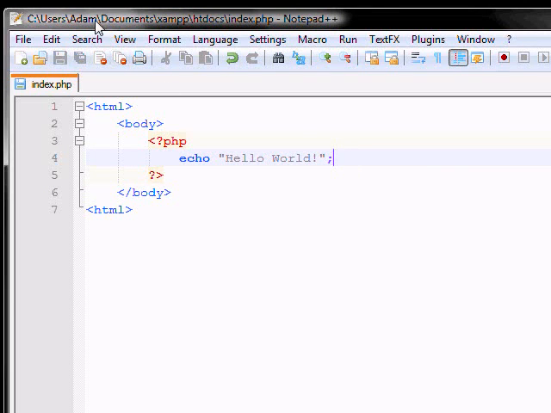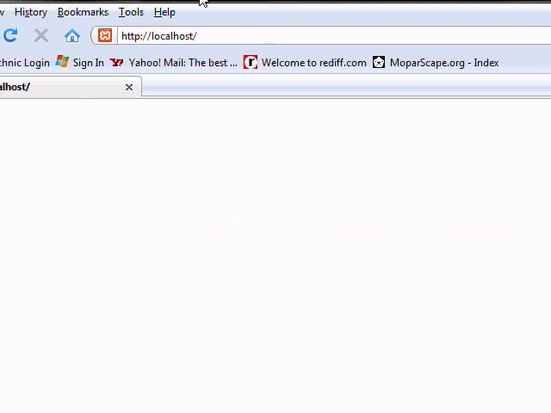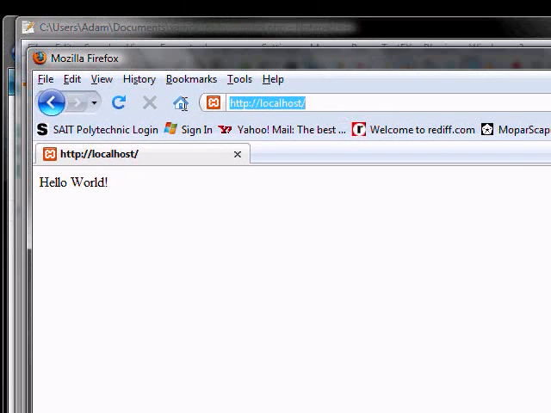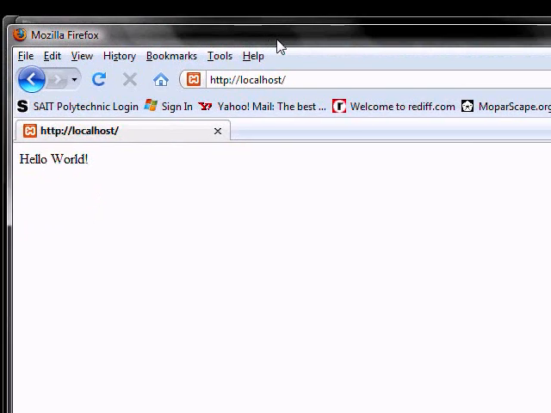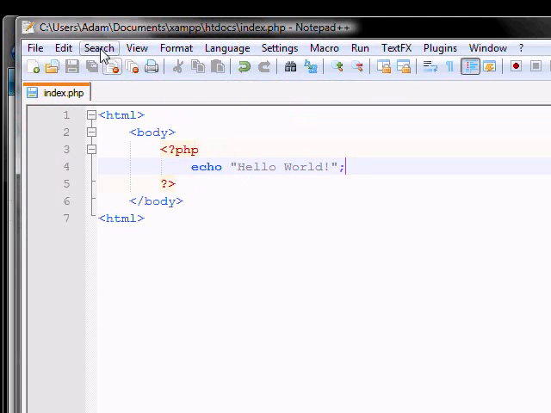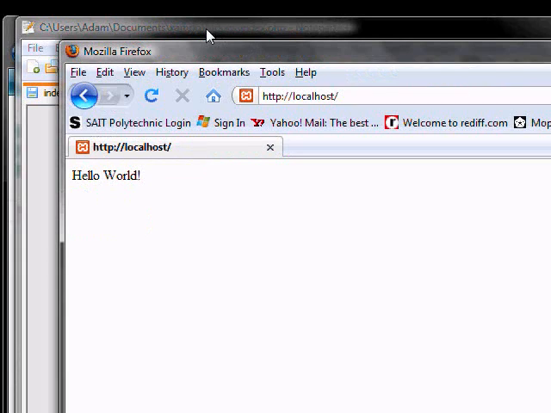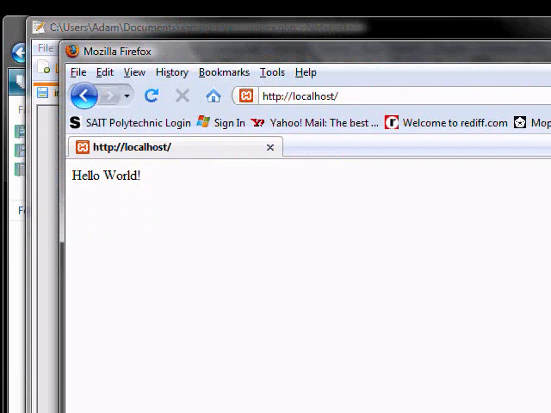So what you're going to do is save it now, and now you open up your Firefox or Internet Explorer, whatever you have, and you type localhost. This is the default page that it'll go to, is your htdocs folder, and there you have it, hello world. Now you're probably wondering why you don't type in index.php, is because, as stated before, the default page is index.php. You can type in index.php and you get the same thing because it's all the same thing.